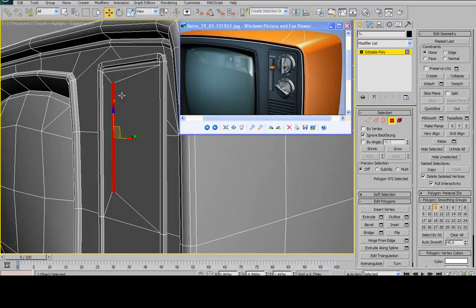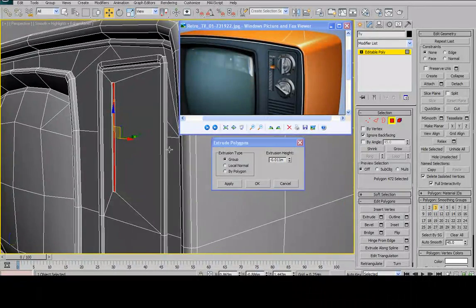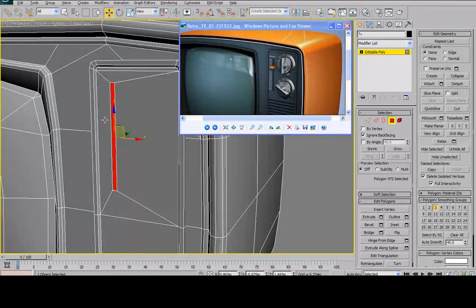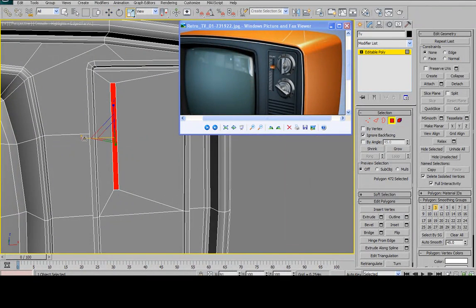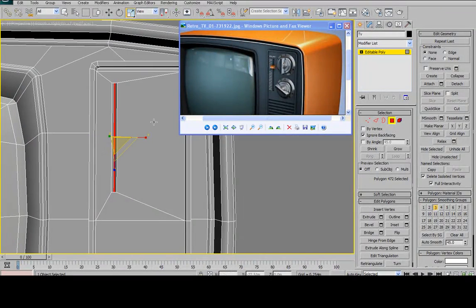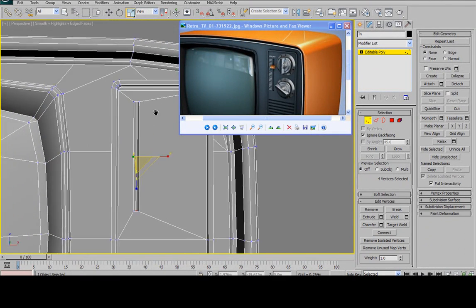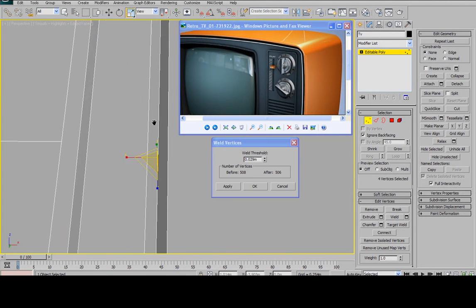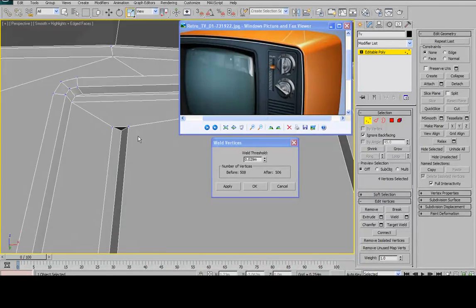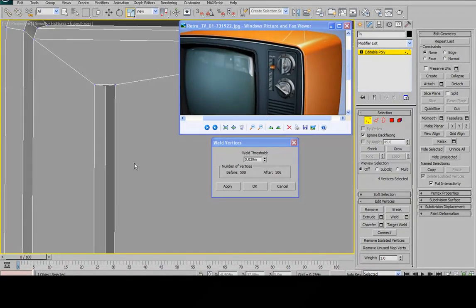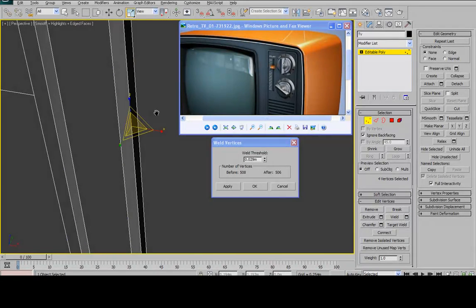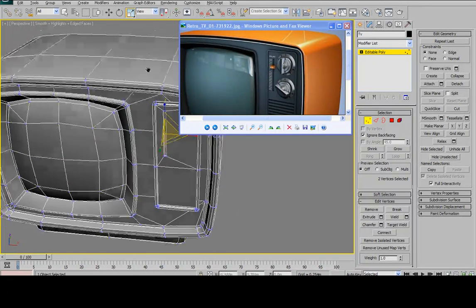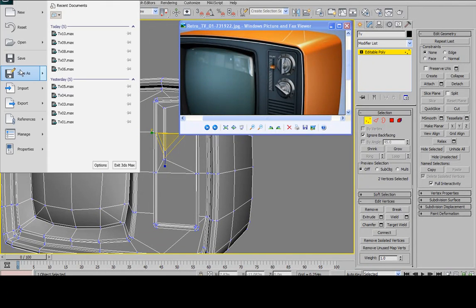Now, from there, what I'm going to do is I'm going to hit extrude again, extrude it inwards, and then I'm going to press R to go to scale tool, scale it in on the x-axis, hold control, and switch to vertex selection, and then I'm going to bring up the weld dialog, because I don't need that extra back face in there. I just need to indicate that there's a hole there. So I just want to weld away that back face. Say OK. And then I'm going to save it again.